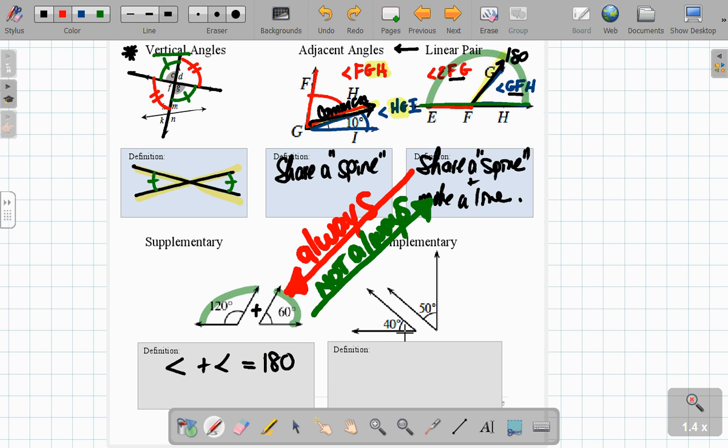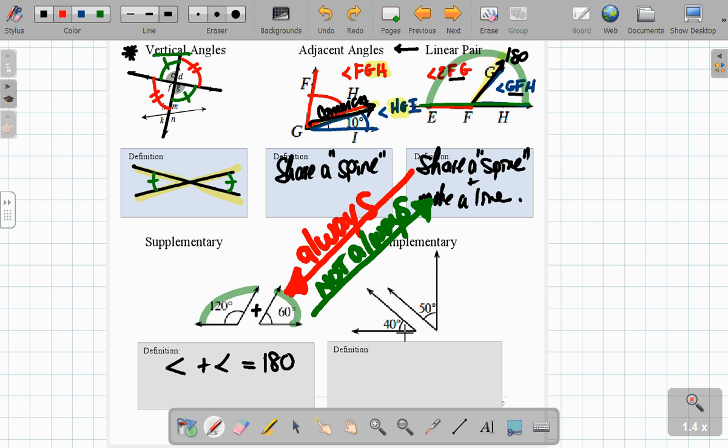ASL students. Everybody else, join the ASL students. Say C. Repeat that to me. Say complementary. Adds up to 90 degrees. Okay, only about 10 of you figured out my hand signals.